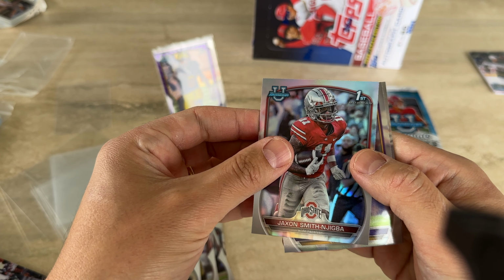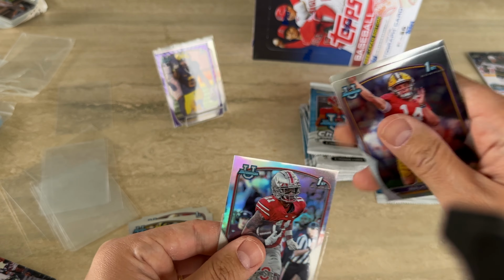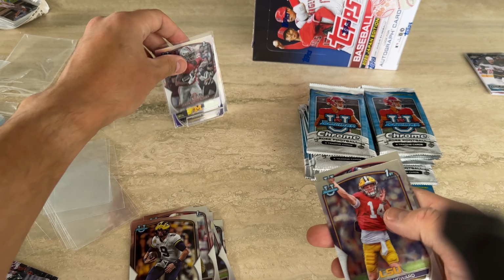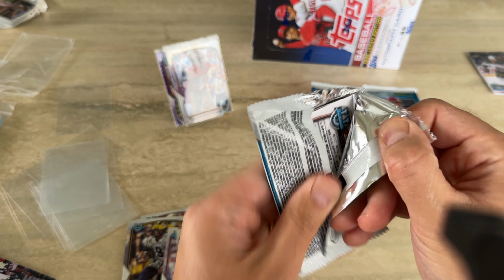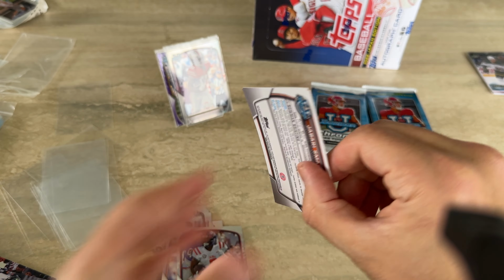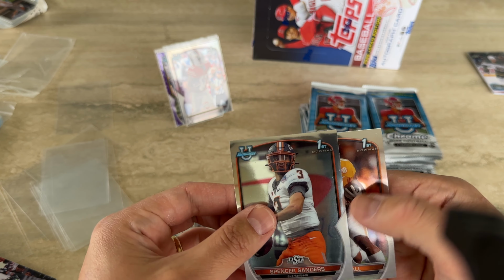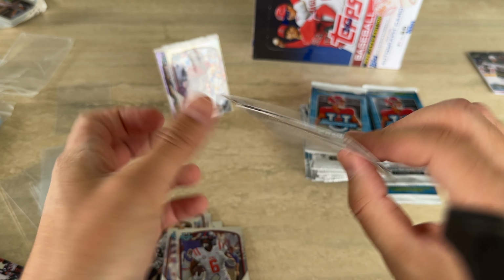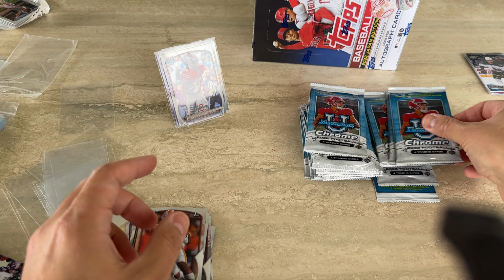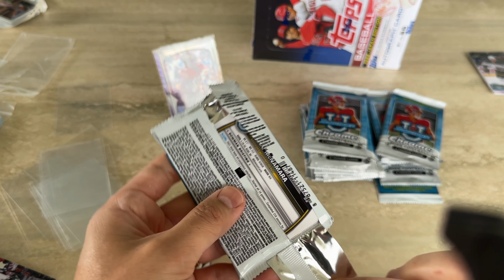Jackson Smith. With the refractor here. And we continue. Refractors are quite easy to rip, which are nice. I always hate when I struggle. This pack only had two cards. I hope that's a sign, a positive sign of something else to come in this box.